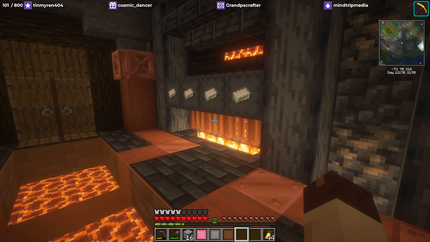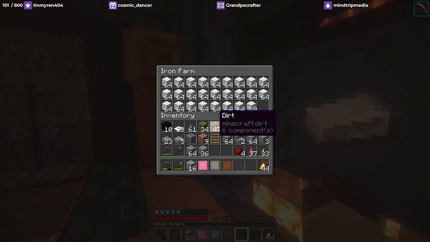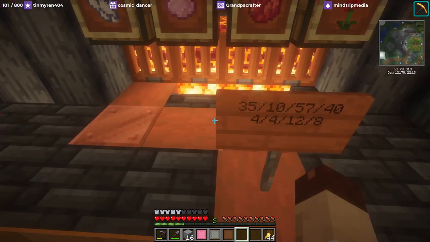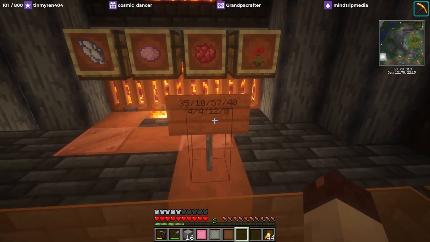My name is Joel Duggan and this is the Citadel server. We're hanging out here in the iron farm that we've been working on for the last couple of weeks. It's fully functional. We are getting blocks of iron. We are getting poppies, red dye, pink dye, and white dye. And I want to start the count again today.